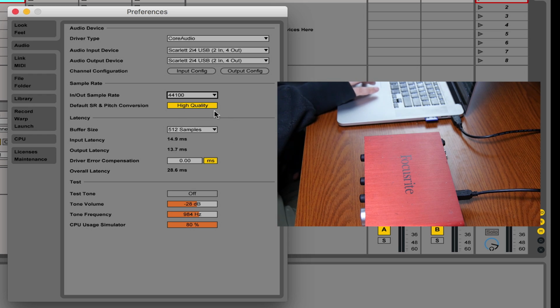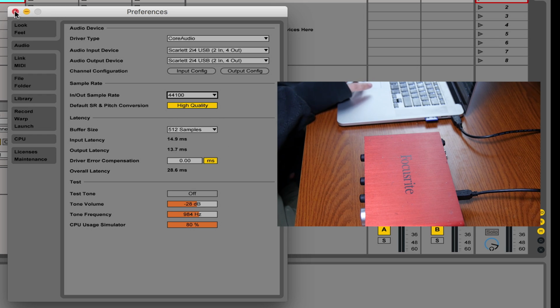This has got to be the most confusing and frustrating thing for people just getting started with Ableton. But there's going to be a separate video about this, and we're going to go through all of the things you can do with buffer size and what buffer size is, as well as how to lower it safely and not get artifacts or anything with your audio. But for right now, we're going to leave buffer size where it is.